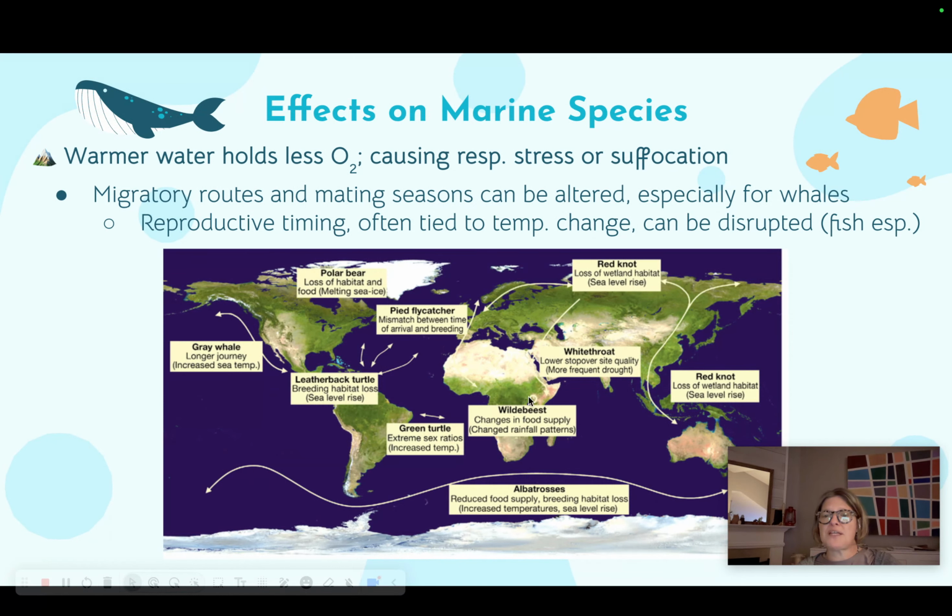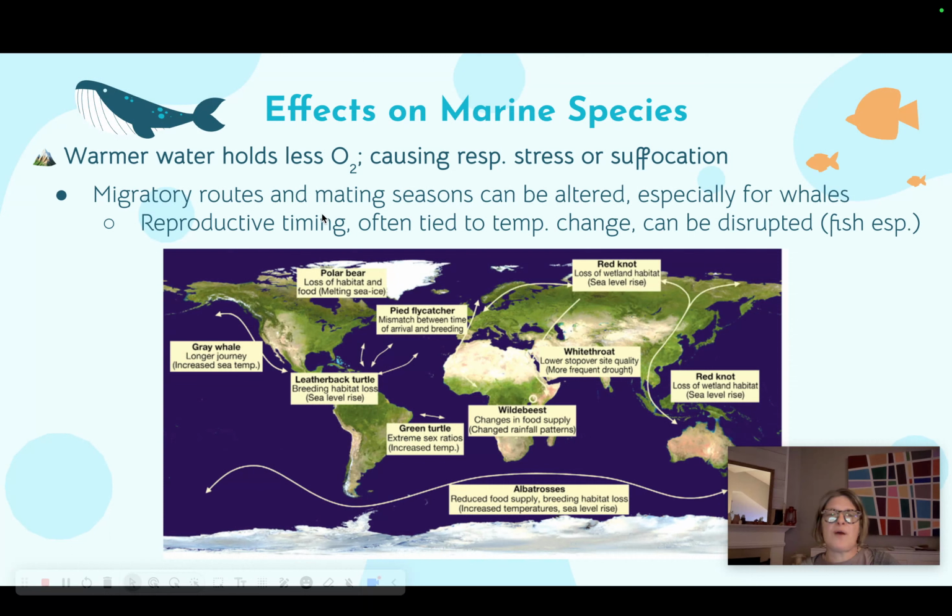And so I really like this graphic because it shows what exactly is happening to different ocean organisms because of this general warming trend that we're having in our oceans. So you can see, just to mention a few, the gray whale actually has a longer journey now. Longer journeys mean it's going to spend more energy, it's going to need more food. And if we're already talking about ocean warming impacting food webs, now this becomes a problem because gray whales need even more food because of these longer journeys.